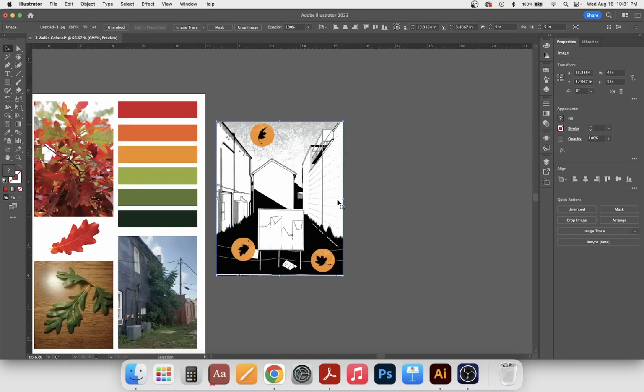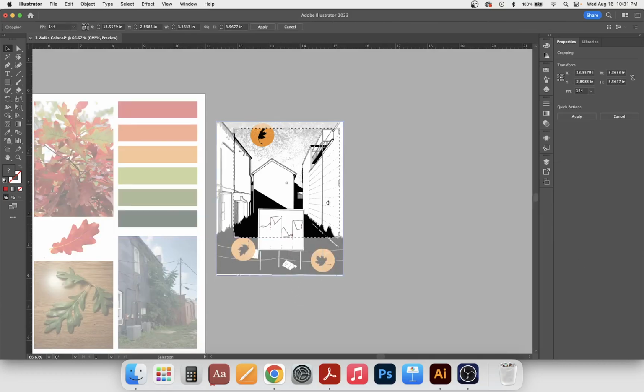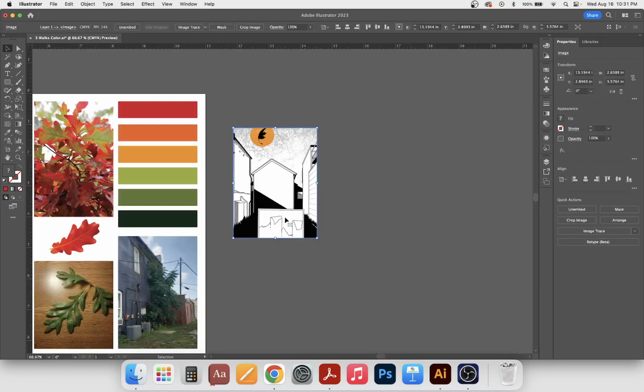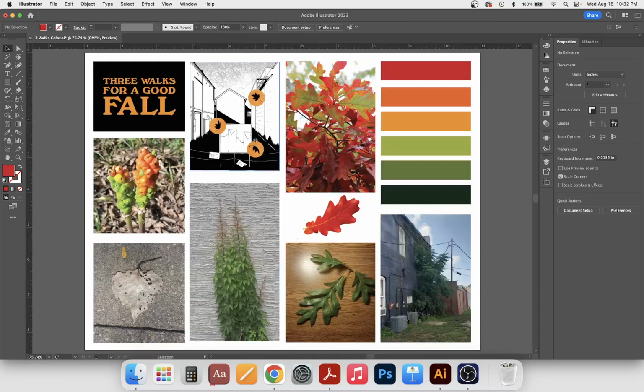There's some other options. Some of the photos I had taken were with my cell phone, so they were kind of weird proportions. So we also have, on the right-hand side, a crop function. If we go to the right-hand side, you're going to see there's some quick actions, and one of them is to crop an image. It's pretty easy to crop it down to what you need, and then go back to that quick action and hit apply. So I brought in some photos, I scaled them, I cropped them down, and then after that, I started to figure out my color.